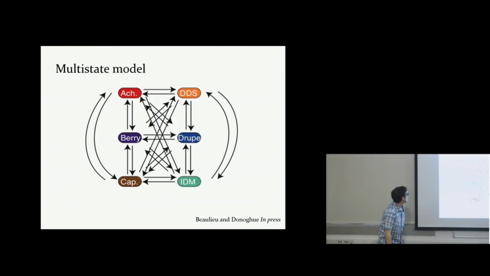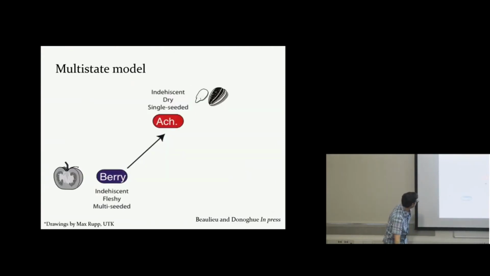So what we wanted to do was model how transitions in fruit type happen across companionlids. A really common way that people do this is to use what's referred to as a multiple state model, where these are all the possible transitions you'd expect across all these different fruit types. And it looks very complicated. But this might be too simplistic a view of how fruit type changes might actually happen. Let me give you an example.